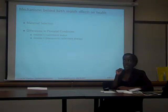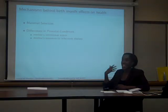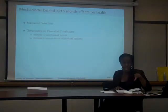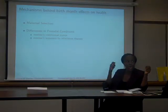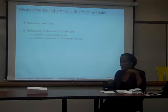So if a mother is in the second trimester of gestation and she has rubella, nothing will happen to her child. But if she's in the first trimester, that's when you actually get all the different syndromes. And what's so interesting with rubella is that it's even different depending on the weeks, whether or not you get blindness or some of the different effects. So it really highlights the importance of the interaction between the gestational age and the exposures.